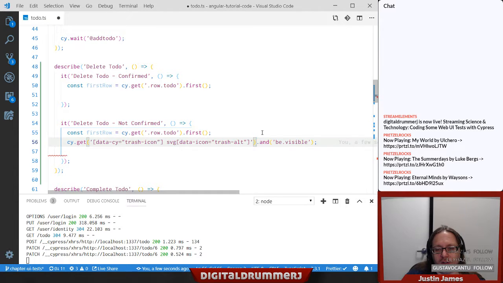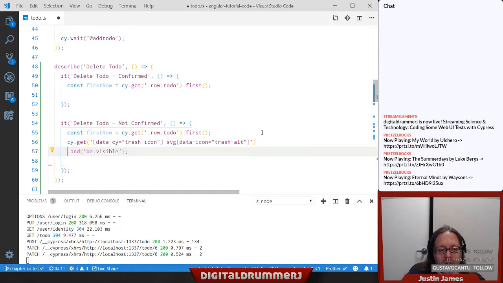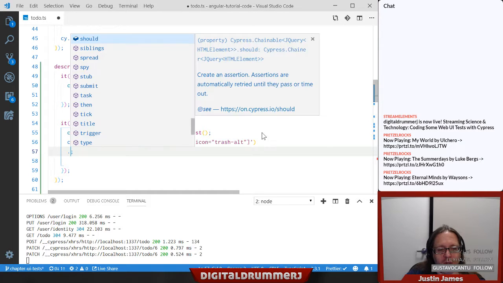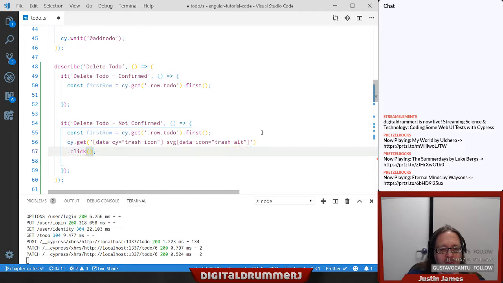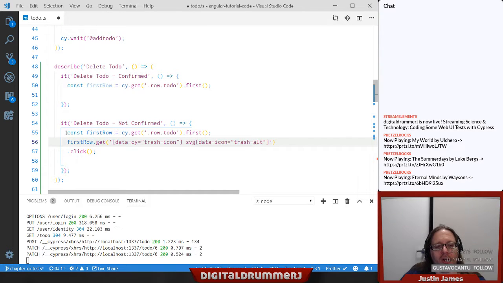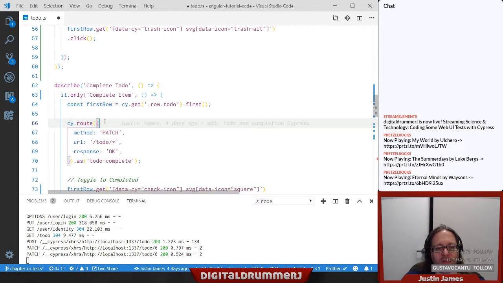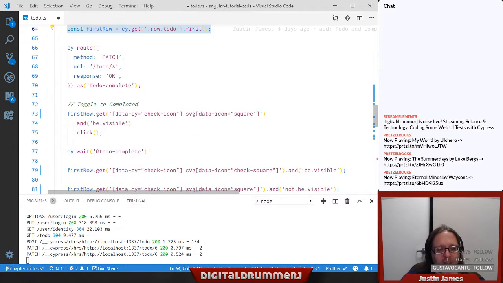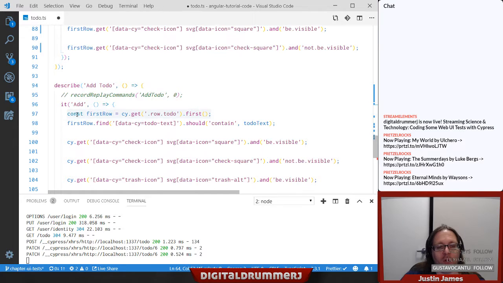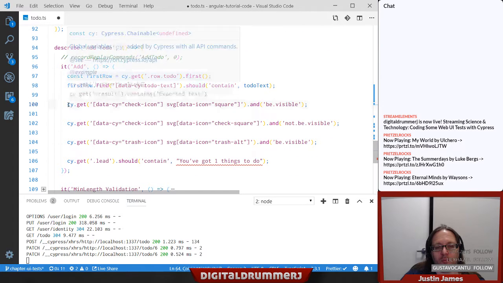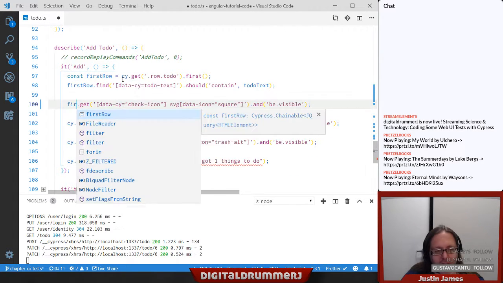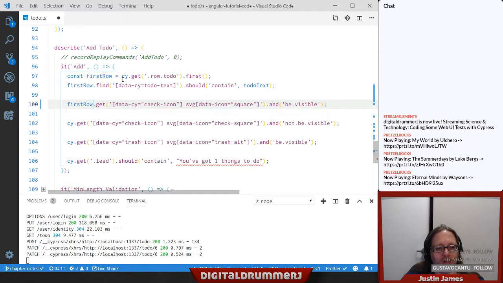We're just gonna make sure it's still there. So trash can, we're going to assume it is already visible, and we're going to say dot click. We want to click on the trash can. We're going to also say first row. You know, I'm distinctly realizing that because the first row wasn't in there, this line is probably not in the add to do item. Oh, it is, but we are not using it. So let's fix that as well.